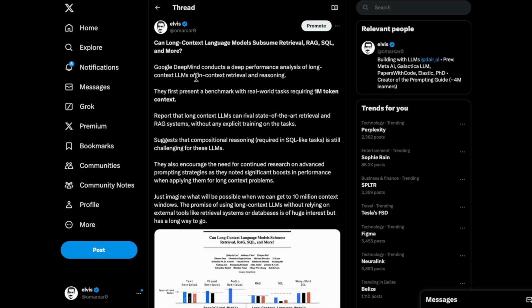Next up, we have this new paper, and basically they do an analysis on these long context LLMs, right, on certain tasks like in-context retrieval and reasoning, but in the context of 1 million token types of tasks, right, tasks that require that amount of tokens. There's not a lot of problems where you would use that amount of tokens, right? If you're doing basic classification, for instance, or basic summarization, you don't need that. I'm imagining this is for more advanced types of tasks, but that maybe are more rare.